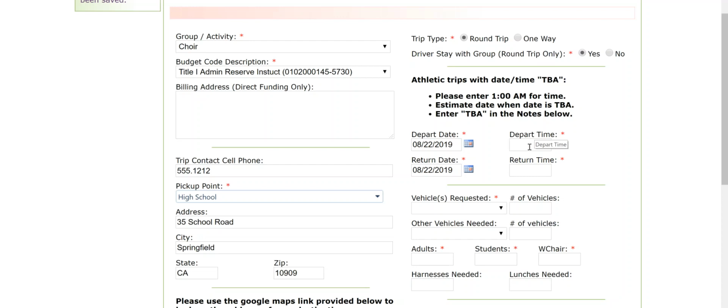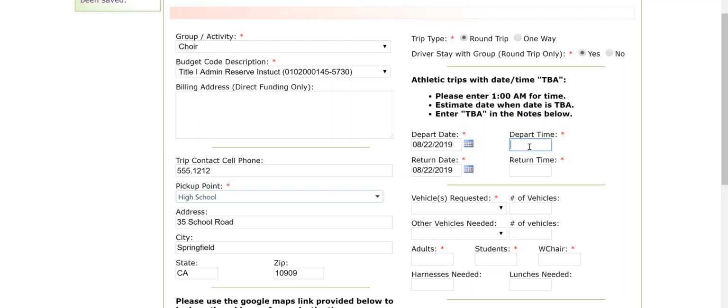If you put in something under 2 weeks, instead of going directly to the principal, it will go to transportation, where they will have to say whether they have the resources, the drivers and buses, to do the trip. You'll have to put in a reason why you requested the trip on such short notice. And if they don't approve it, it won't go to the principal. So to be safe, make sure you request them 2 weeks out.